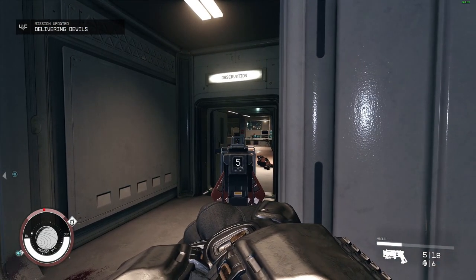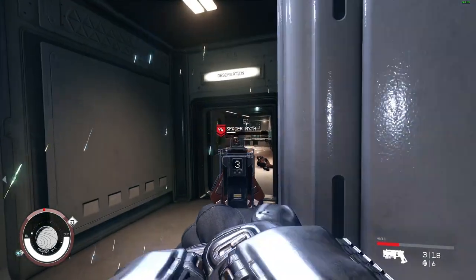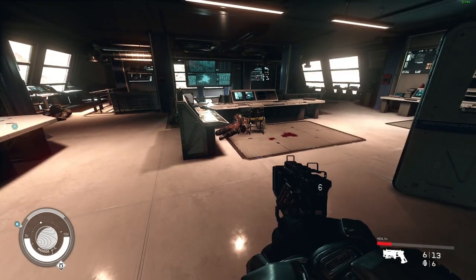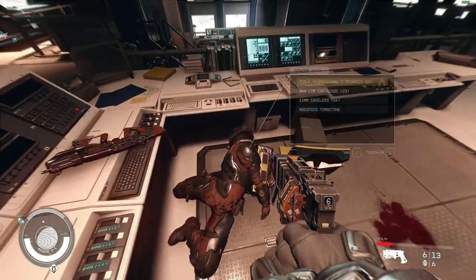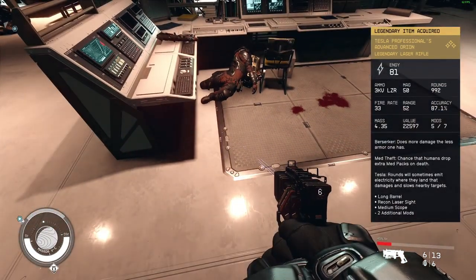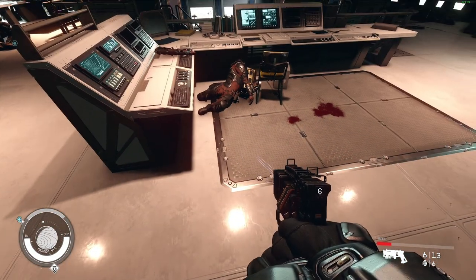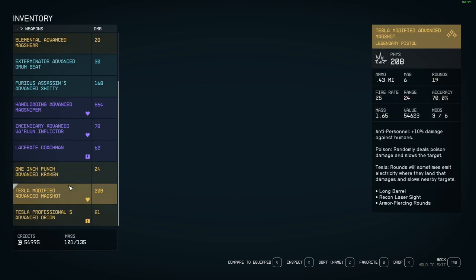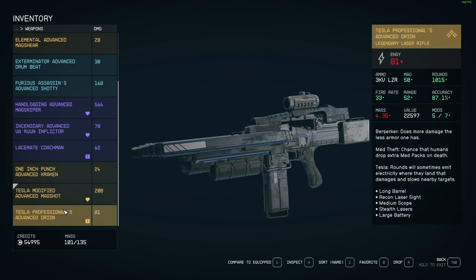Alright guys, we need to manifest some positivity here. Whoa. Missed my headshots there. Alright, we need either an advanced legendary god roll or a superior helmet. Yeah, no. So, I mean, look. Berserker does more damage, less with one hands. That's not going to be us because we absolutely kitted it out. Med theft, chance that humans drop extra med packs, not useful. Tesla is the most useful perk on this, but it's got a lot of mods on it.